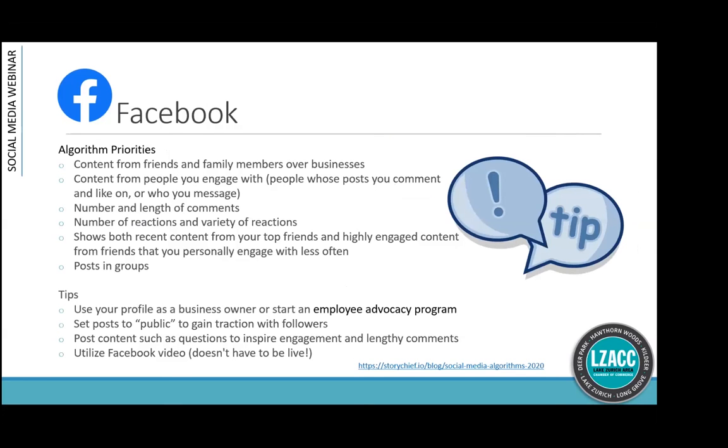All right, let's talk about the Facebook algorithm. These days, Facebook prioritizes content from friends and family members over business posts. The reason for that is if they make you pay for an ad to get your business shown, you're more likely to have to buy the ads, which they can make money on. So you will see posts more often from family and friends than from businesses.